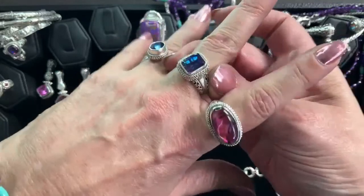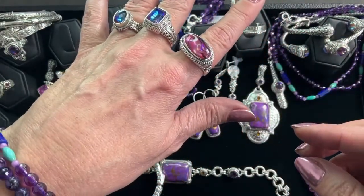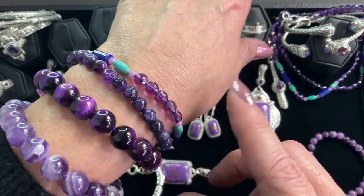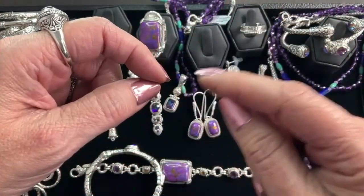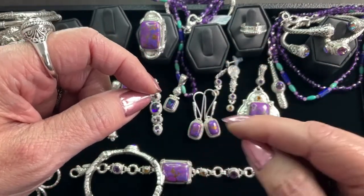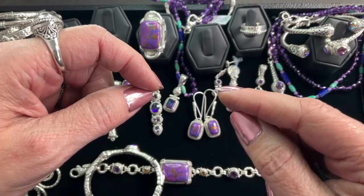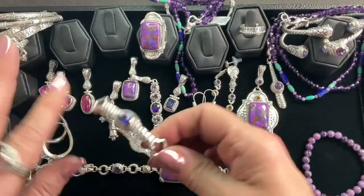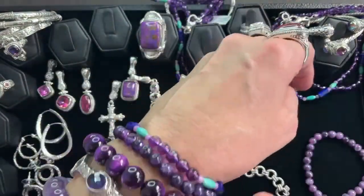And we have a question from Jennifer Baxter. Do you think the purple beads will match the boysenberry pieces? Oh, yes, they do. And wait till you see some of the other stuff I've done with the boysenberry. I'm getting a big Tiffany stone pendant with the big boysenberry. It's going to go with all this. I just wish I had it, but it's going to be coming in, and it's a standalone that I did.